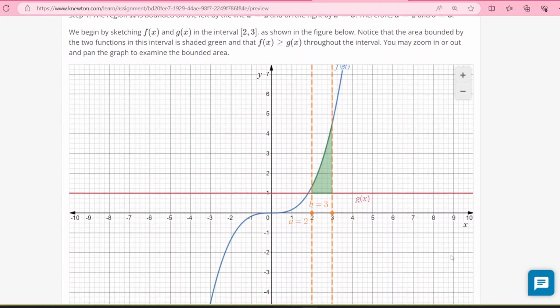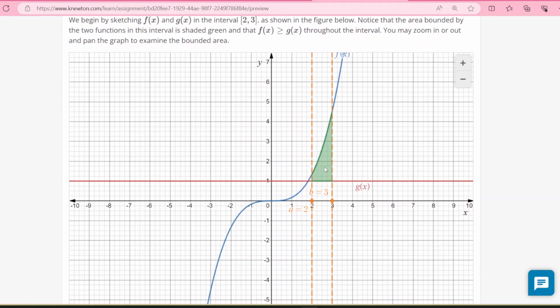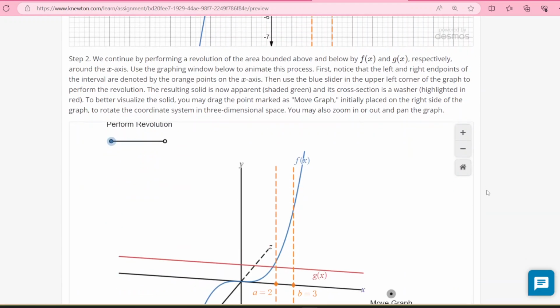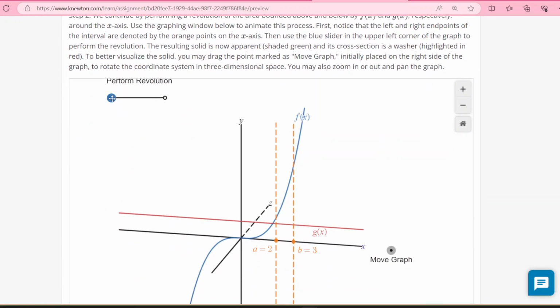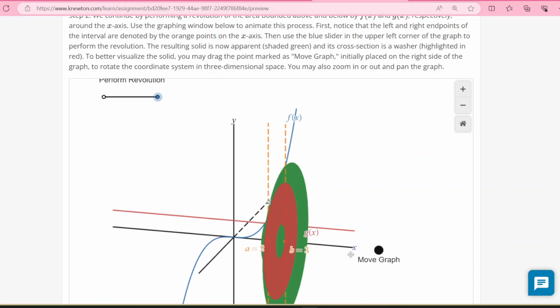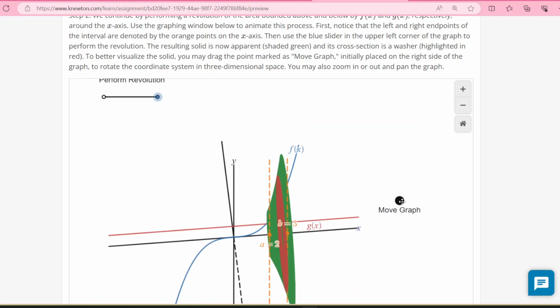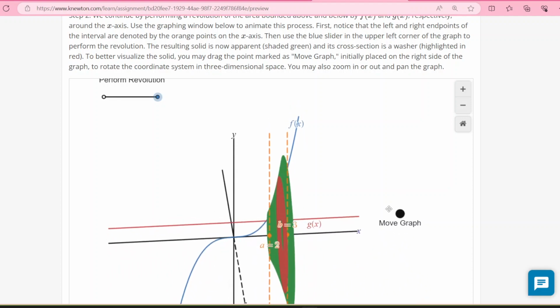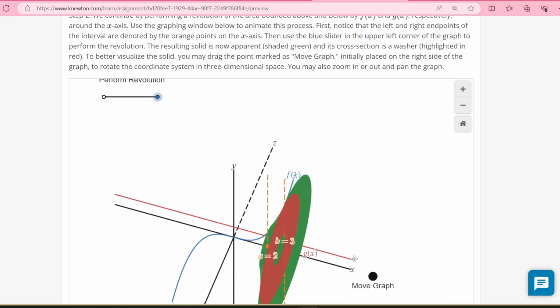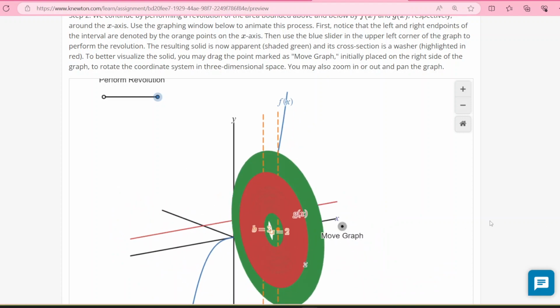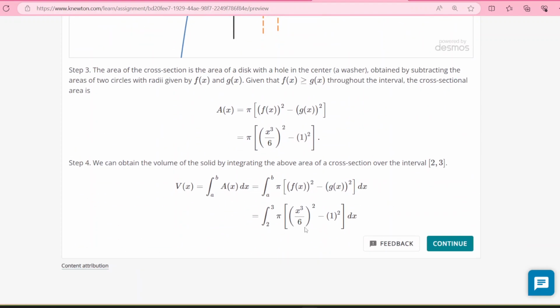All right, and then down here they do the same thing where here's a picture of the region. And then that region, let's see what happens when we revolve it around. You start creating this three-dimensional shape with a hole in it. You can see the hole in the graph. But it's this three-dimensional little disc. It's kind of like a visor again. And there you go. We set up the integral to help find the volume of the shape.